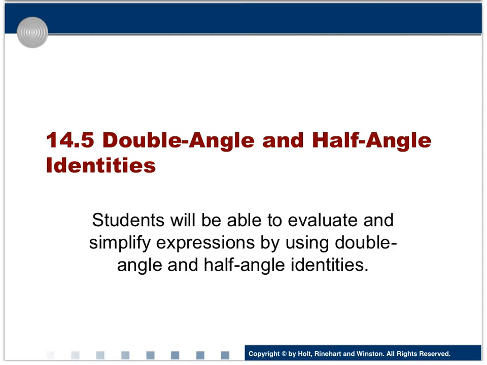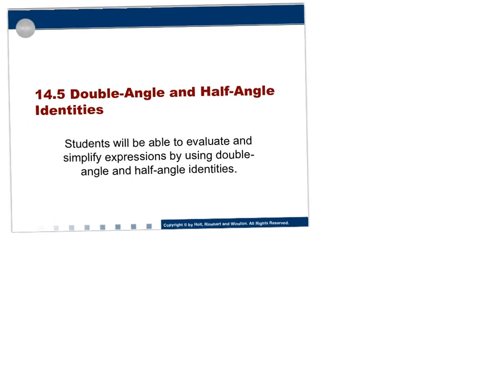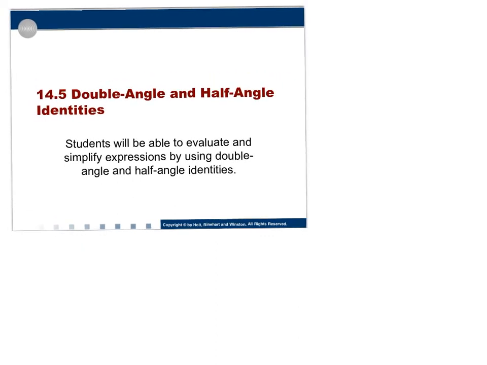Okay, so in this video we're going to start talking about double angle and half angle identities, formulas, whatever you want to call them. And so I'm going to do a quick explanation of why we need to use these. Okay, so if I take sine of 30 degrees, you can click it on your calculator, you might know that it's equal to 1/2.